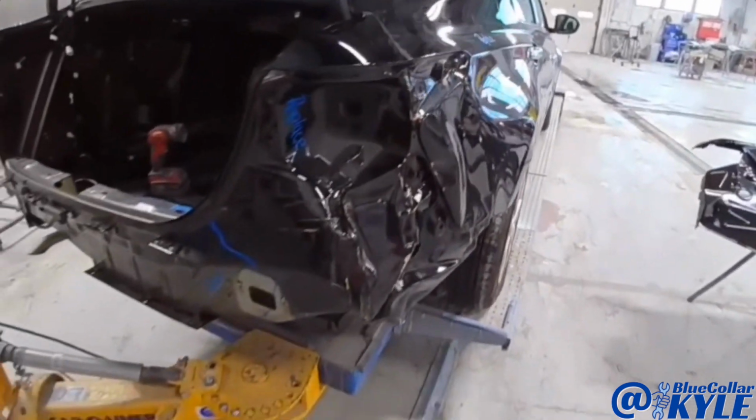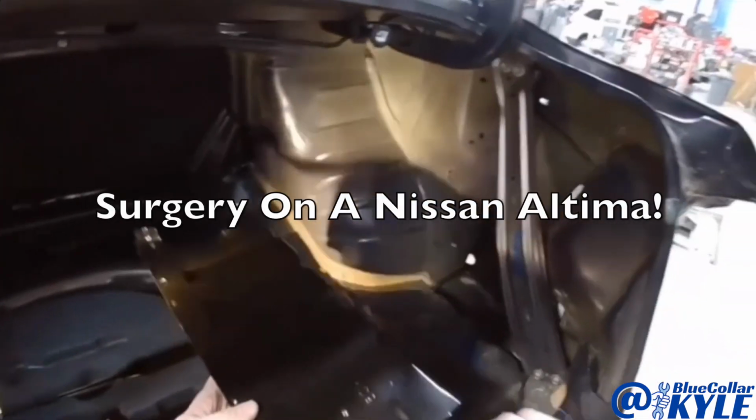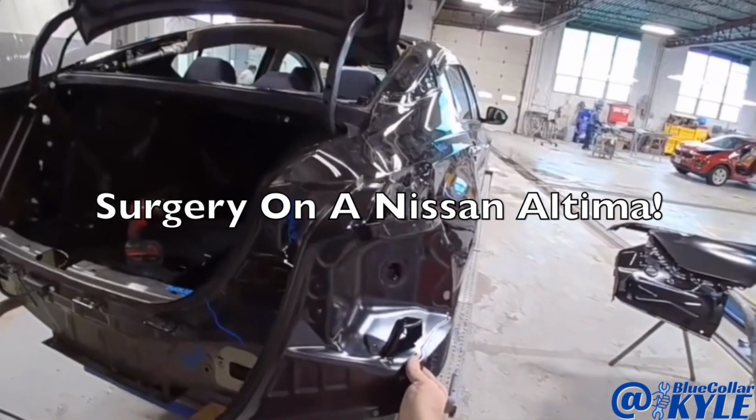Completely destroyed the quarter panel, a new quarter panel, a new trunk floor section, a new taillight pocket.